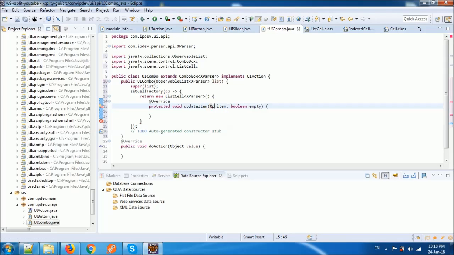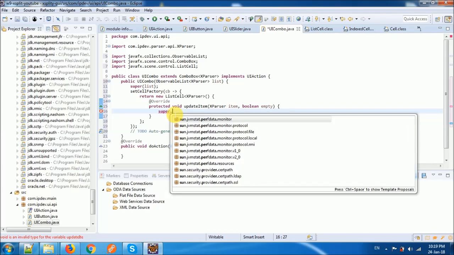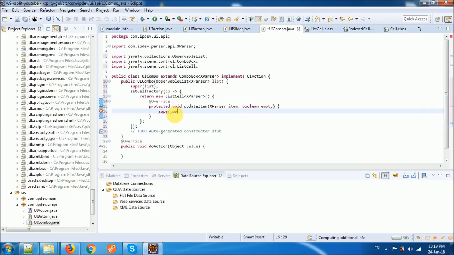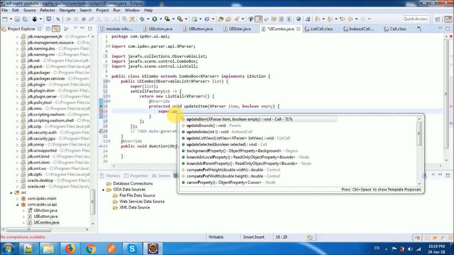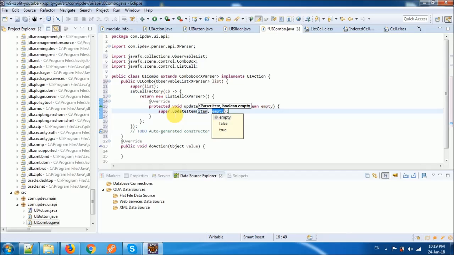Here we have XParser. And here let's call first of all super update item. Oh, come on. Okay, great.